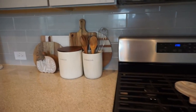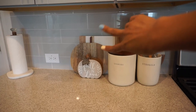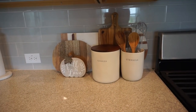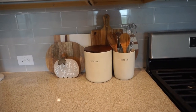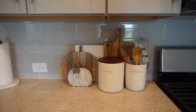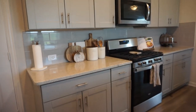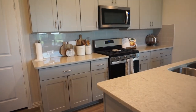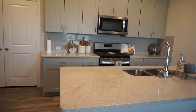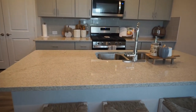from Home Goods. And then here, just very simple, we just added in the fall in love sign and then the wooden pumpkin in the back. And I just think those wooden rich tones just scream fall. So very simple in the kitchen, but I love it and it is functional and beautiful.